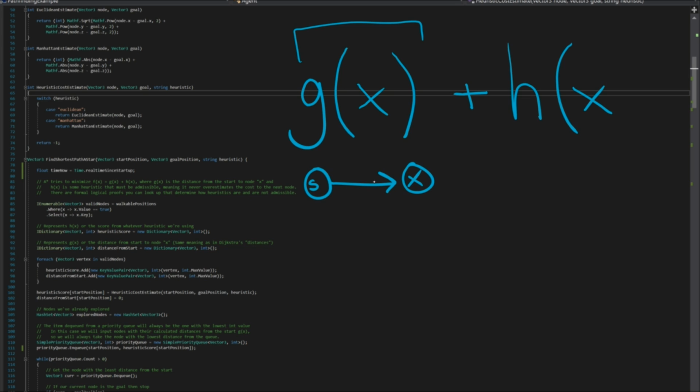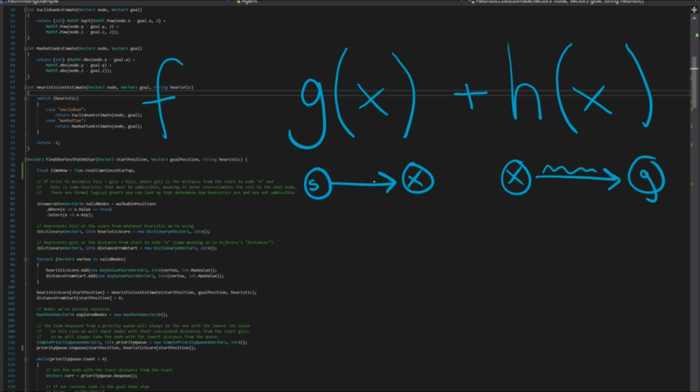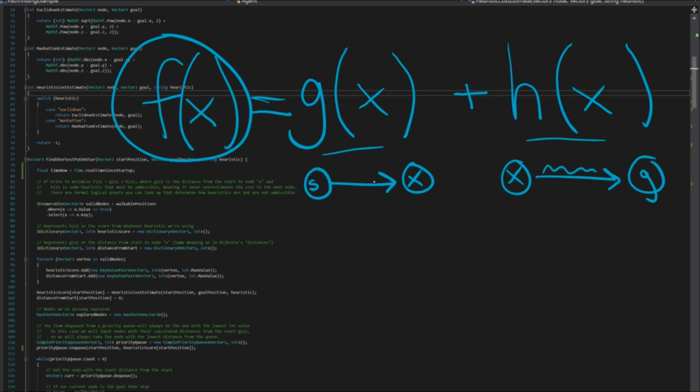Now in A*, we do calculate this same distance, but we reduce the amount of exploration we have to do by adding in this heuristic score, h of x. And so this is an estimate from x to the goal, but it's just an estimate. So I don't know, wiggly line, because we're not sure. My diagrams are really not academically sound, but I hope you guys can get the point. So we can call this sum of g of x and h of x as f of x. And we're trying to minimize f of x based on both of these calculations. We use this heuristic function to estimate which nodes are probably the best to keep looking at.